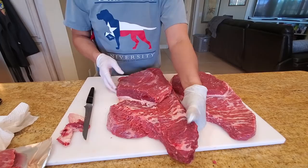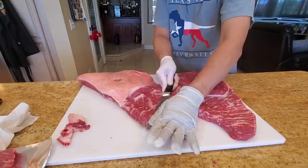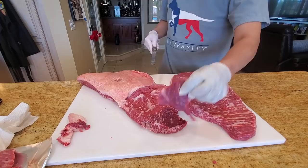I wanna keep the fat. So I'm gonna shave it, flip it upside down. I'm gonna shave from this side, so, to create a flat surface to cut my little cubes from. So, okay, this one can go into the stew pot.